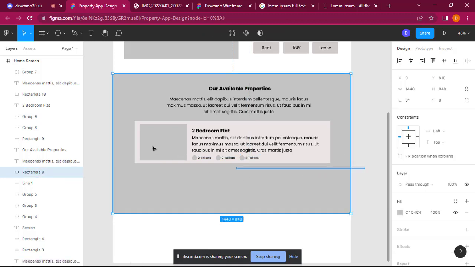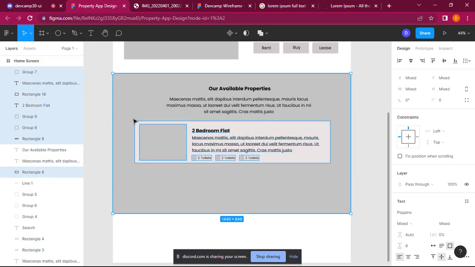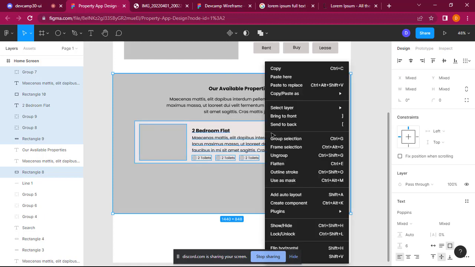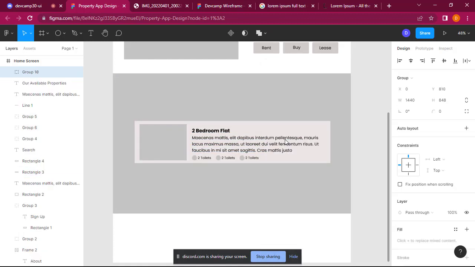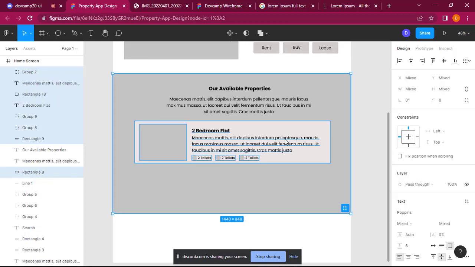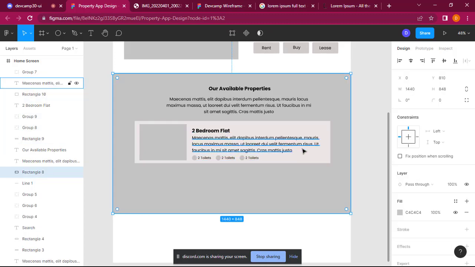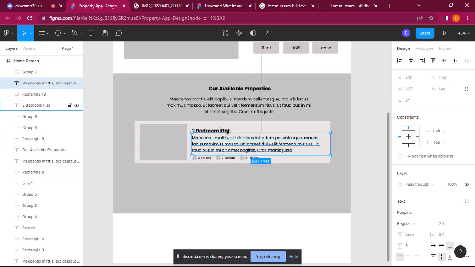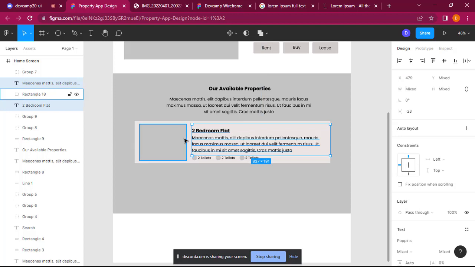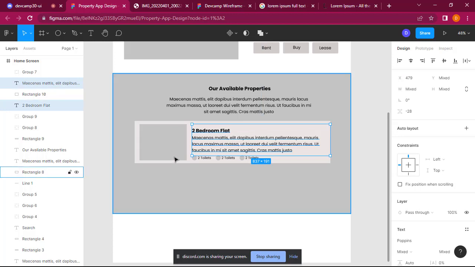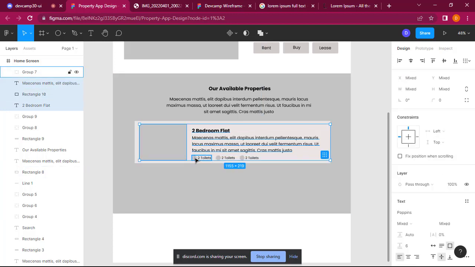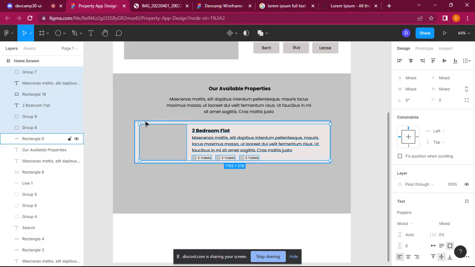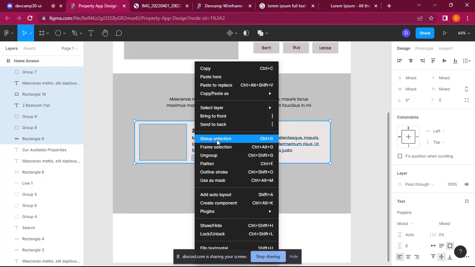So the next thing now is to group everything here into one. Right click and group selection. Oh boy, what did I just do? Sorry, I also selected this, so I'm going to select this. By holding the shift key, you'll be able to select multiple items here, and also select this background, then group selection.